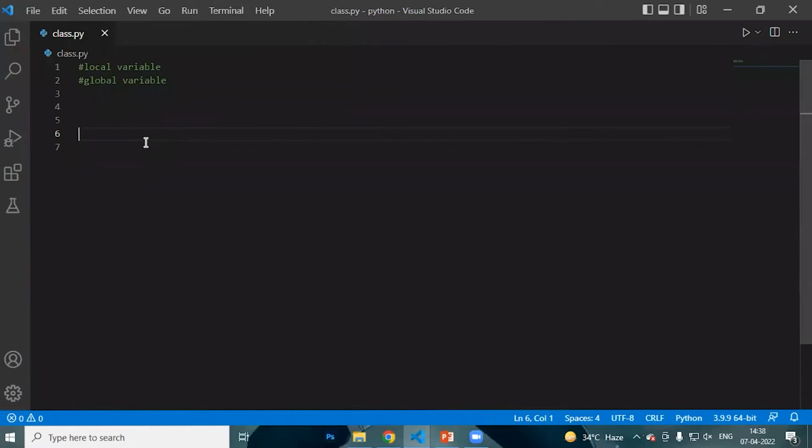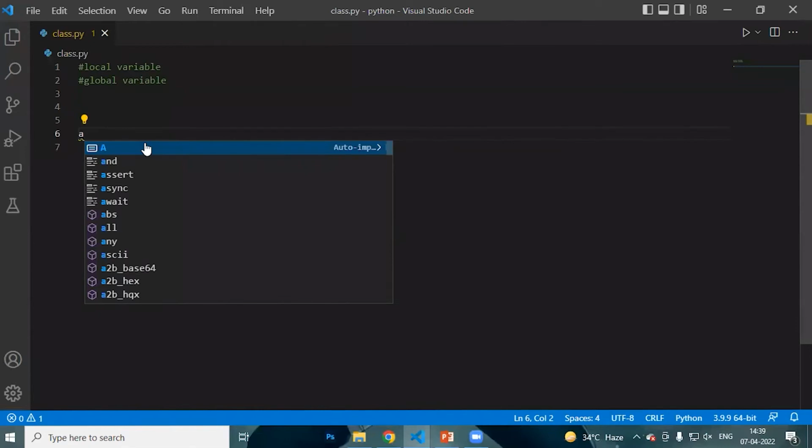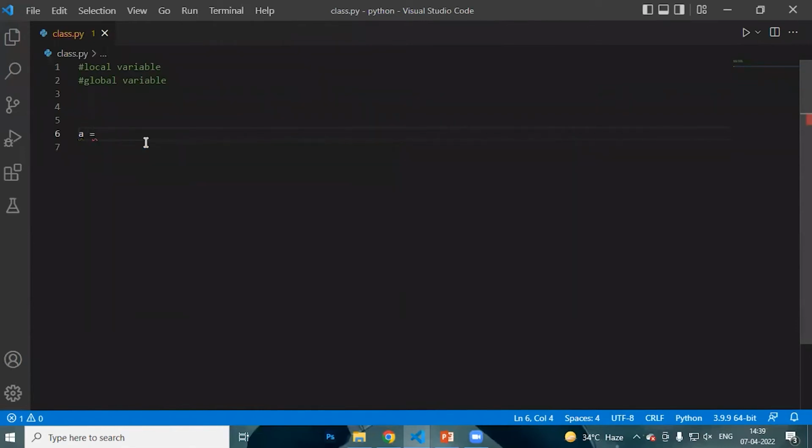I'm going to show you something. There are different data types in Python. Suppose a is equal to name.